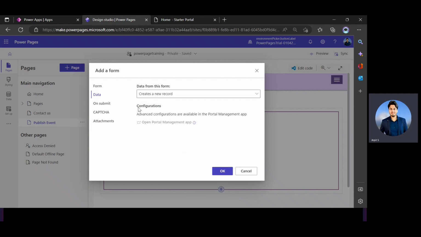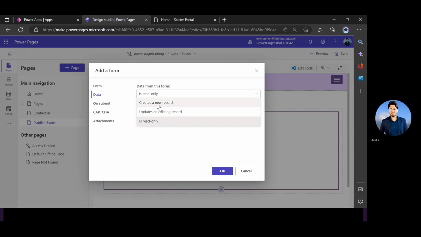And you can see here in the configuration section, if I create a new record, I don't need to configure the other details. But if I take this as an existing record, or if I take this as a read-only record, there are a couple of configurations I have to do, like which record I want to open in read-only mode, or which record I want to update. So I need to provide the GUID of that record, or the unique identifier of that record. But in the case of creating a new record, it's a blank form. It's new data you're going to create, so you don't need to provide any additional configuration.